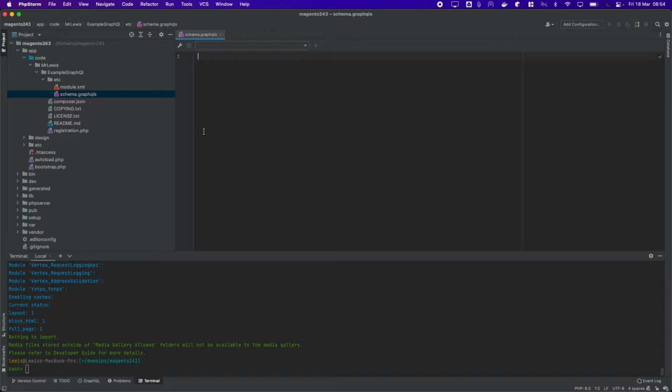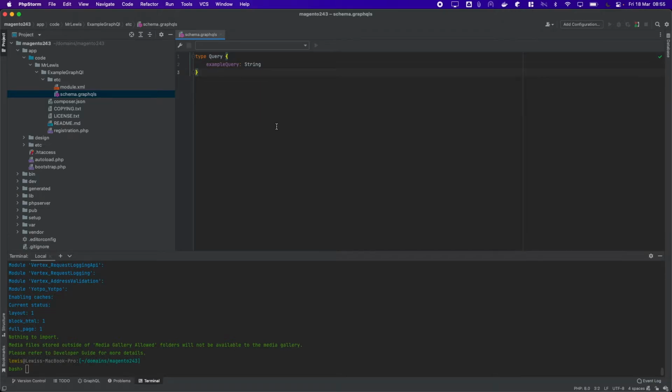Okay, now let's define our endpoint. Let's just call it example query and set the return type to string. So we say query as type. Within that we give it a name, call it example query, which should return a string. Easy as that. This is the first step.